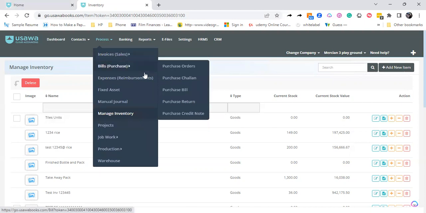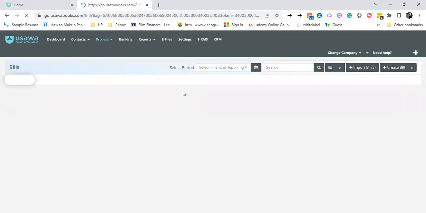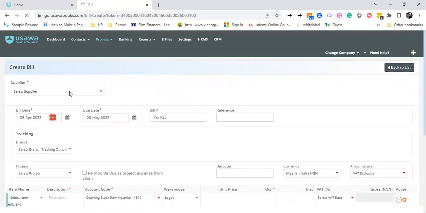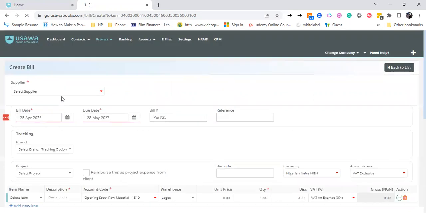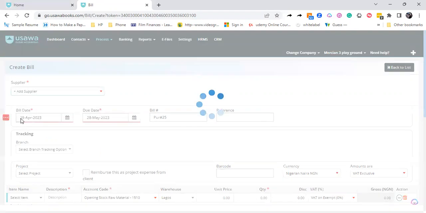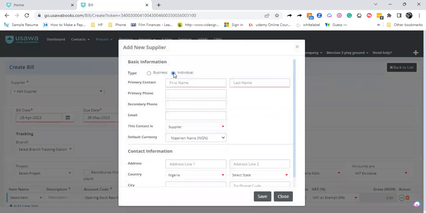So we go to bill and raise a bill to buy this item. So let's assume I buy from Hila. Please note that for you to buy from anybody, there must be a supplier in your system. If you don't have them as a supplier, you need to click on add. And so let's assume I'm buying from Mr. Ejike Monday. Sorry, I think this one should be Monday, and this one should be Ejike, who is a supplier of this.